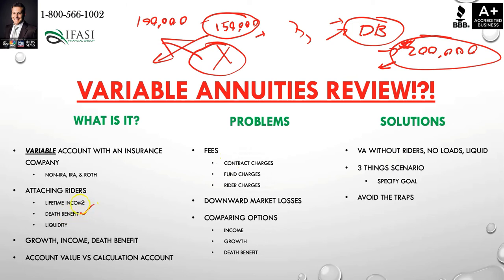Once again, when somebody's looking at this nice shiny object, they're saying, oh wow, I could place my money in a variable annuity. I can receive lifetime income if I use an income rider. My beneficiaries could receive a death benefit if I attach a death benefit rider. That sounds great, and conceptually, yes, it sounds good. In reality, there's a cost with that. There's no such thing as a free lunch, and there's a high cost with that. So you have to be very careful, because there could be avenues that are more beneficial for what you're trying to accomplish. But just stay with me on what a variable annuity is.